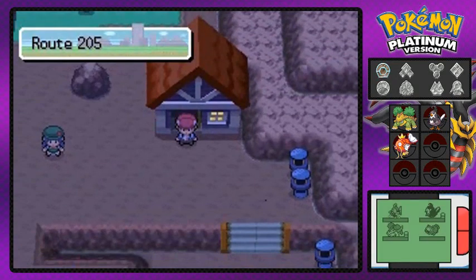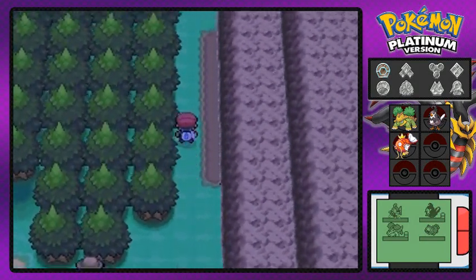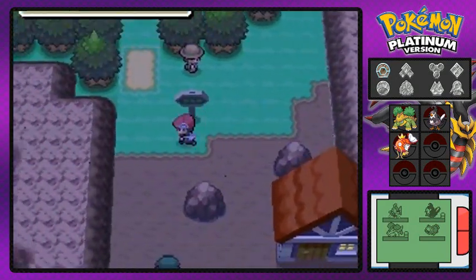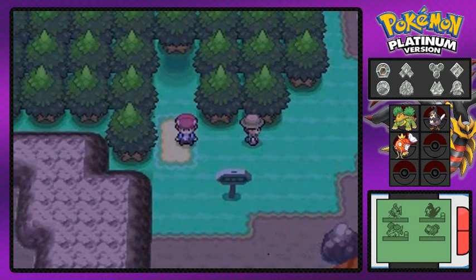And I think there's just one more thing that I need to show you guys. Okay, so if you go right here, I believe there are a few trees blocking the way. So we need the Cut technique to get through there. So the next stop is the Eternal Forest. So stay tuned, guys. In the next episode, we will be going into the Eternal Forest, battling a bunch of more trainers. So see you guys.